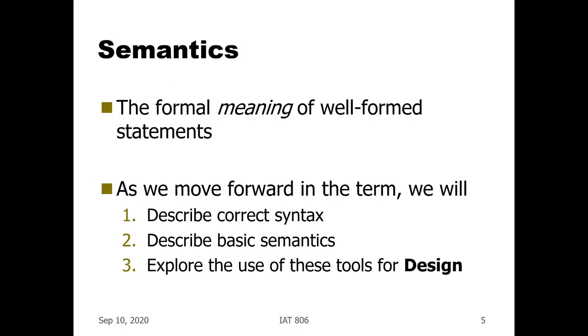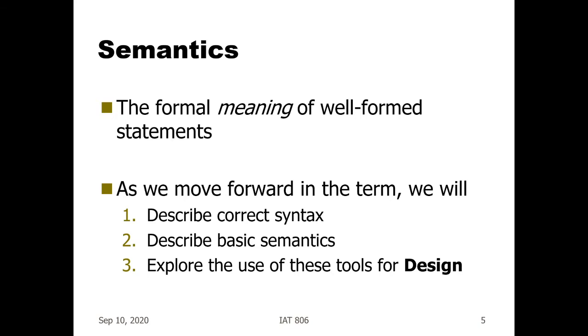So syntax is about formulating code correctly. That is to say, formulating it such that it doesn't give you little errors as you type. Semantics is about the meaning of well-formed statements. What does it mean to say that we issue this call, POINT, open parenthesis, two numeric values separated by commas?